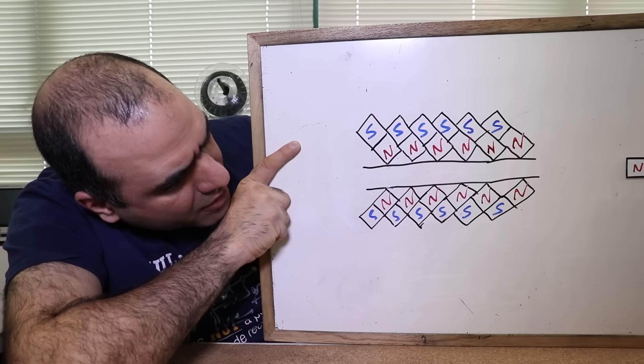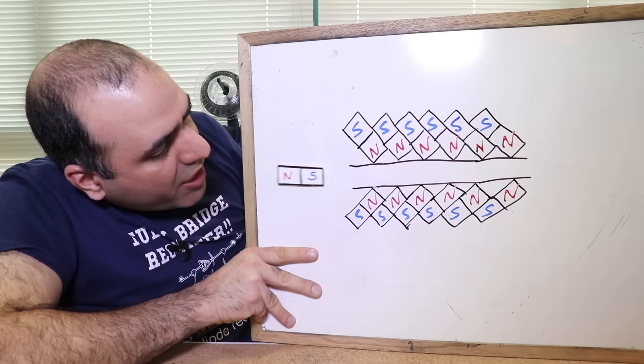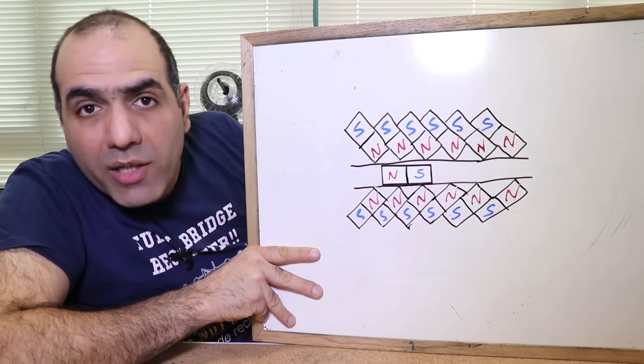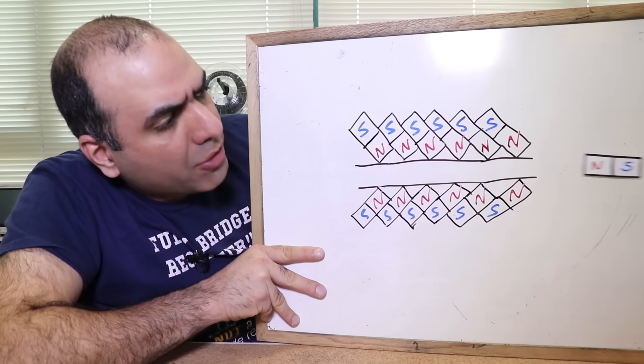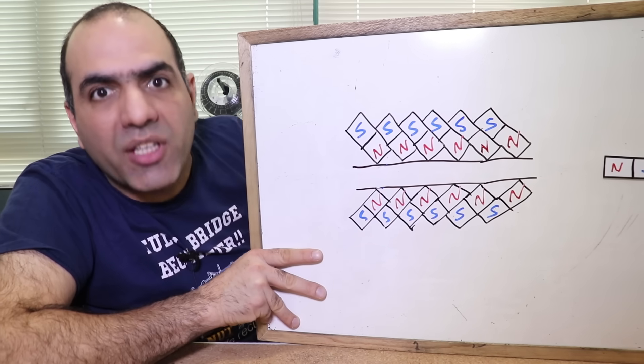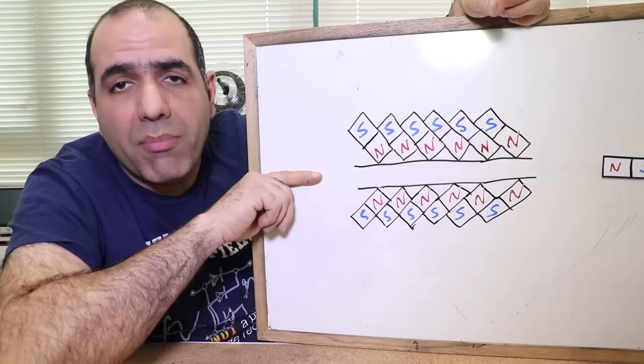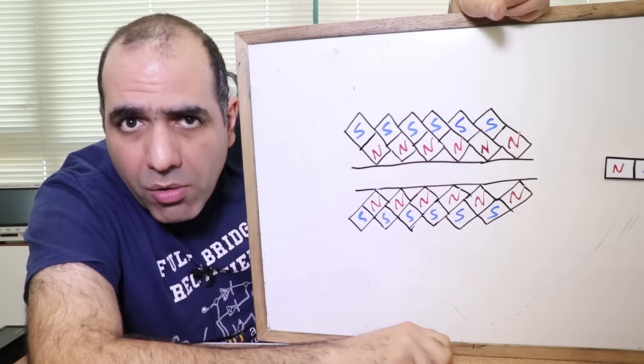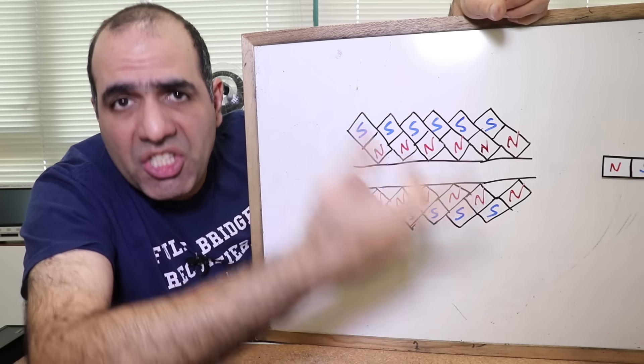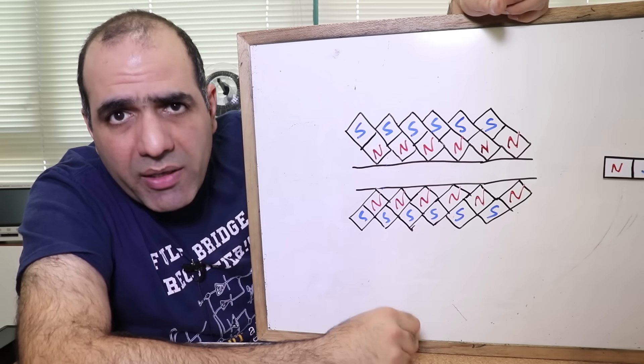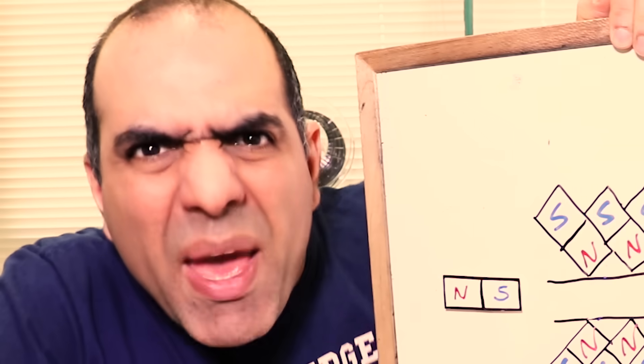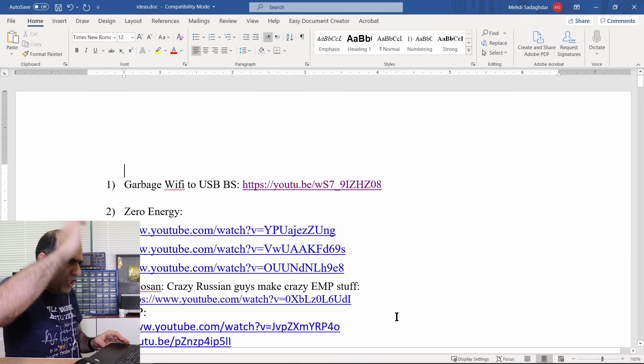So basically you put energy into it to put the magnet between the other magnets and then it shoots out, releasing the energy you already put into it. So it is not like a flowing magnetic river that you put something into it and it just goes with the flow. And if you make this into a giant circle and put this magnet between them, it just stays where you put it. Permanent magnets don't create flowing fields. Delete.